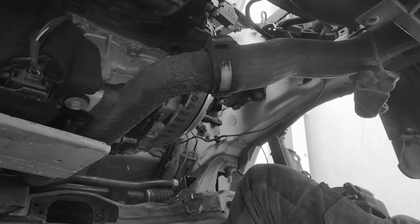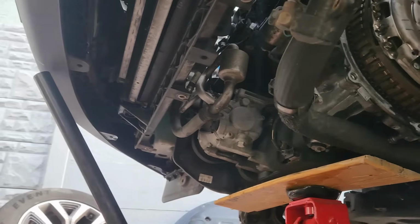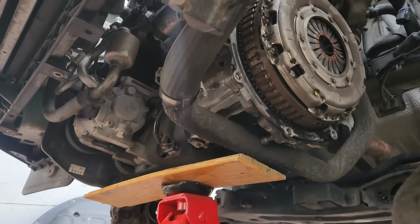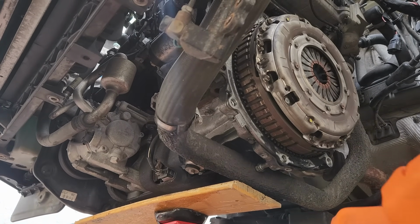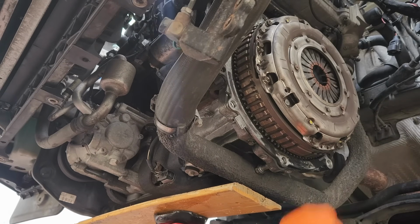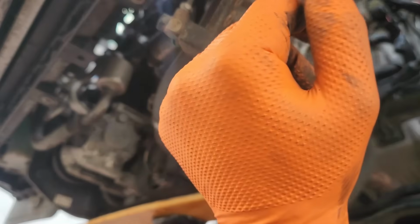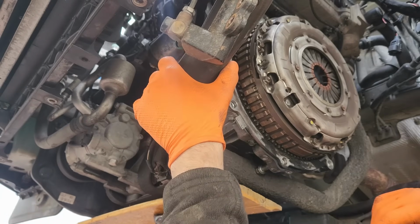So the gearbox is out. Clutch is in, is it? Can't see it yet. It's a genuine clutch in there. Yeah, it's probably the original one. So what do I need socket wise? I need a tenner. And I need the guts.